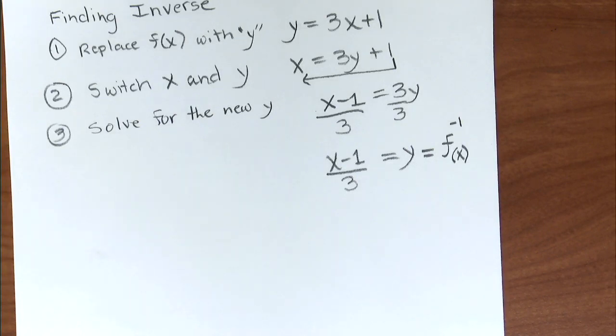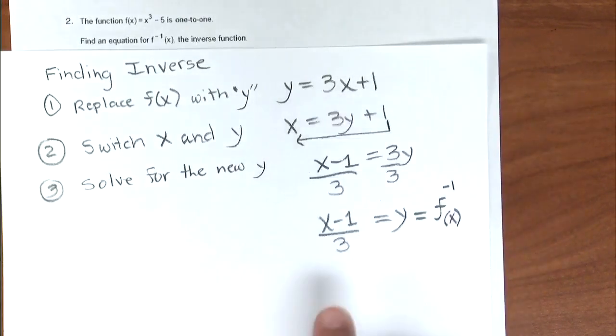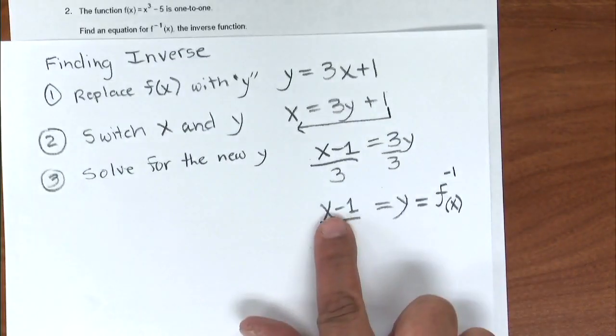So when you start off with this, maybe you don't know that they're called inverses, but by doing that, you're undoing something that was in the original problem. Those are called inverses. I want you to see that everything that is in this answer right now is the inverse operation, just like -3 is the inverse operation of positive 3. Everything that's in my answer right now is the inverse of what was going on originally in the problem. Let's look at what was going on originally. When we first started this problem, wasn't the x being multiplied by 3? Now it's being divided by 3. Wasn't 1 being added to the x term? Now 1 is being subtracted from the x term.